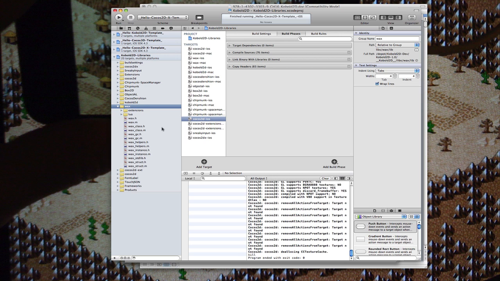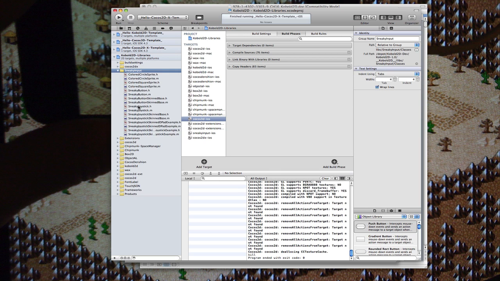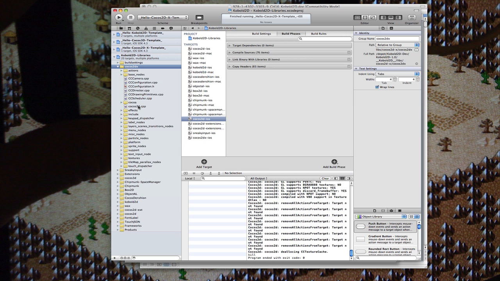You have of course Wax, which provides runtime scripting with Lua. Kokostension is also separately available as a library, because there's an alternative which I like for the iOS specifically. That's ObjectAL. ObjectAL is unfortunately only available for the iOS. Kokostension is available for iOS and macOS. Then of course Box2D, Chipmunk, and you also get the Chipmunk Space Manager already included. Then we have Kobold3D, of course the Kobold2D iPhone extensions project, and Sneaky Input is there, and Kobold2D finally.